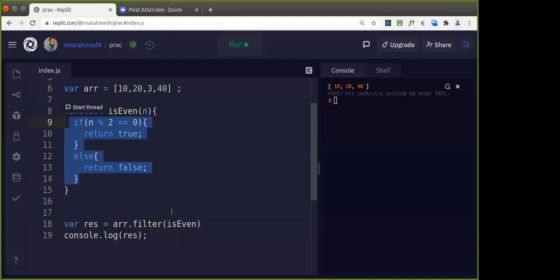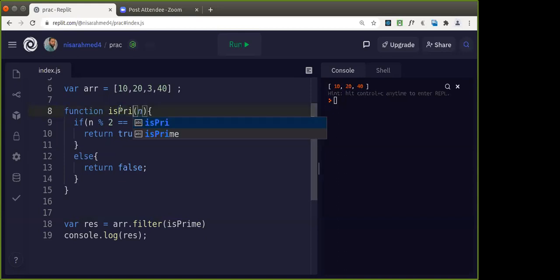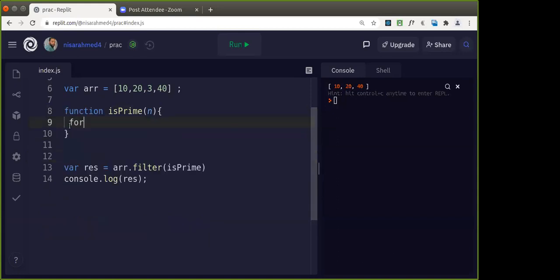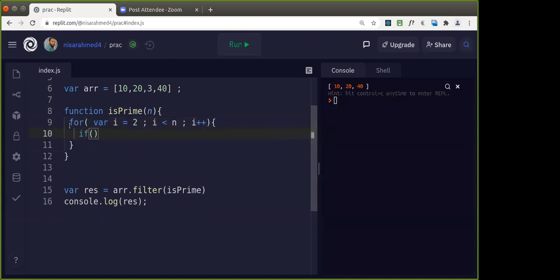Like suppose if you have isPrime, you want to check whatever prime numbers are there that you want to display, so you can use that isPrime. So let's do that one: for i is equals to 2; i less than n; i plus plus. Whenever we get any factor, if n mod i is equals to 0, that is, if you are getting that as a factor, this is simple logic that you can check.